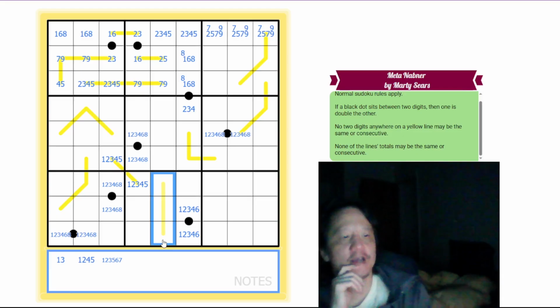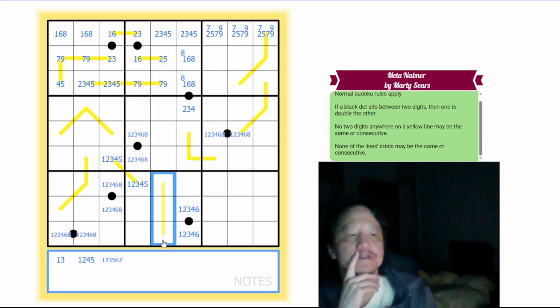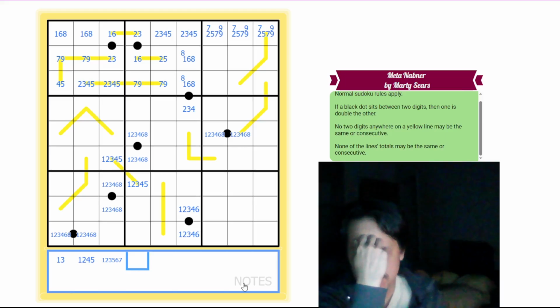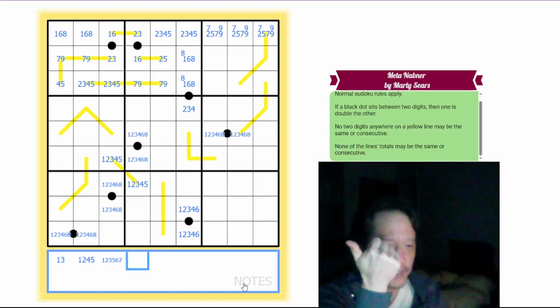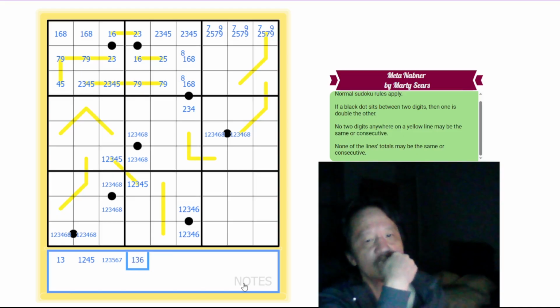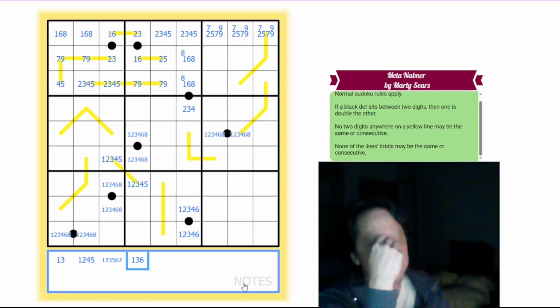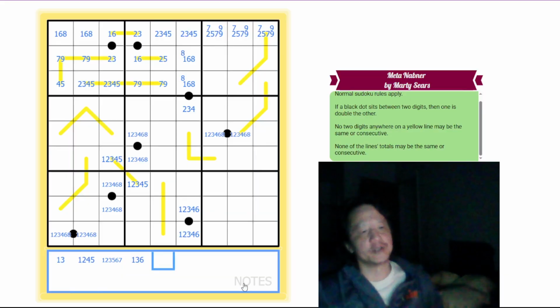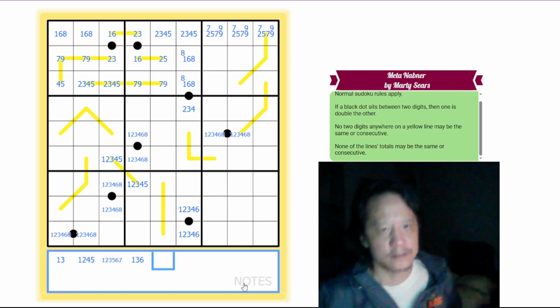So we have to add up to 10 for 3 digits. So that cannot be 2, 3, 5, obviously. Can't be 1, 4, 5. Can't be 1, 2, 7. I think it has to be 1, 3, and 6. Right? To add up to 10, you can't have 2, 3, 5. There's only 4 combinations: 1, 2, 7, 1, 3, 6, 1, 4, 5, and 2, 3, 5. And the only one that does not have a combination that is consecutive is 1, 3, 6.